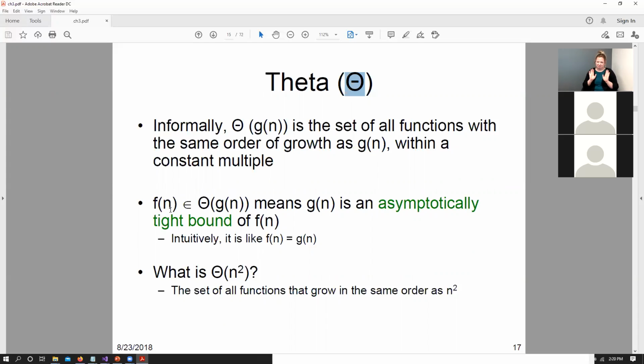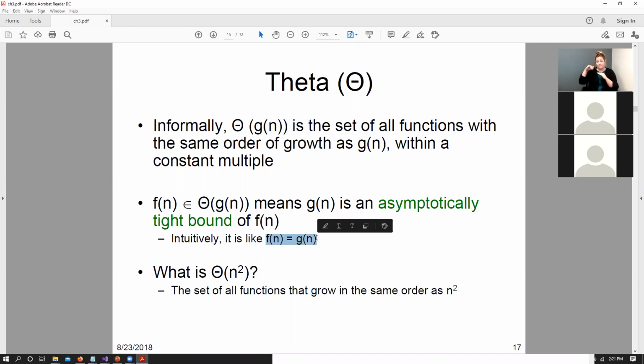It basically means that our function f of n will grow within the same boundaries defined by g of n, where g of n times some constant defines the upper bound, and g of n times some other constant defines the lower bound. So it is basically the asymptotically tightest bound that we can have, where this particular equation g of n defines the upper bound and the lower bound barring some constants, right?